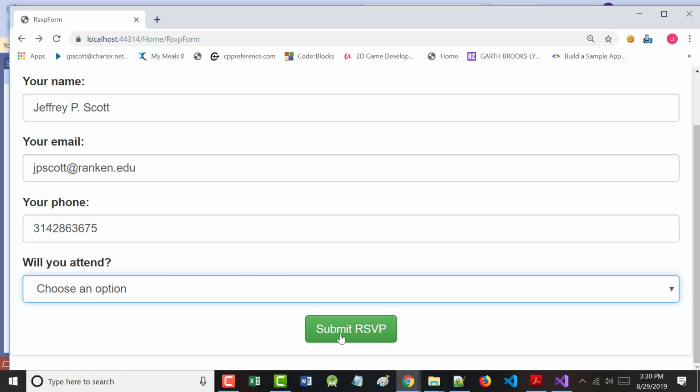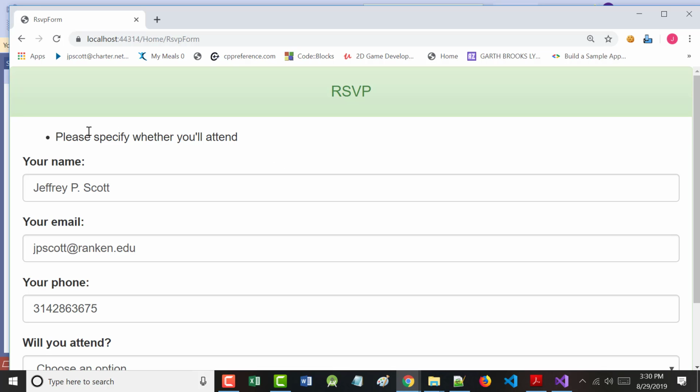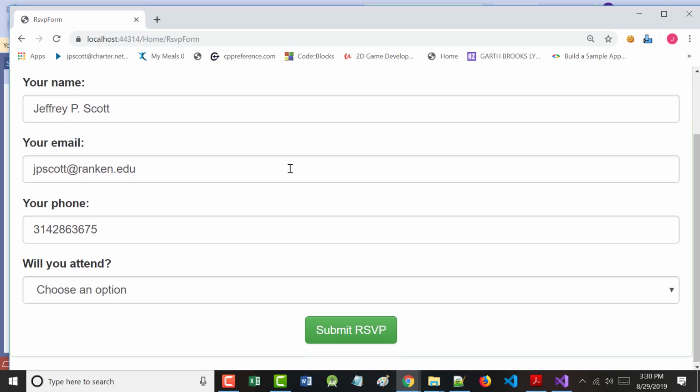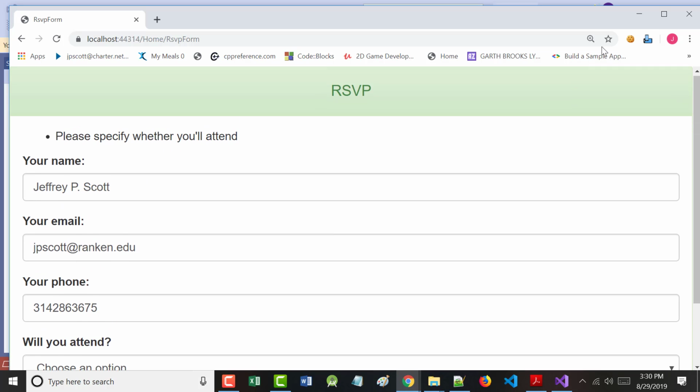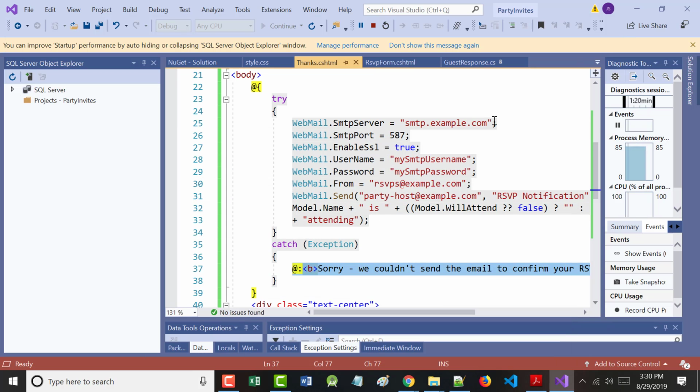Choose an option. Okay. So right now we've overridden. Look on the screen, please. We've overridden, haven't we? Remember, it's not red anymore and it's not bold. We have to figure out where that's coming from and overwrite that with our own CSS. It's not that big a thing, but just for completeness, I wanted to mention that to you. But it does look more professional overall than it did before.